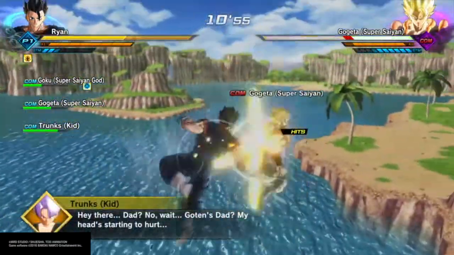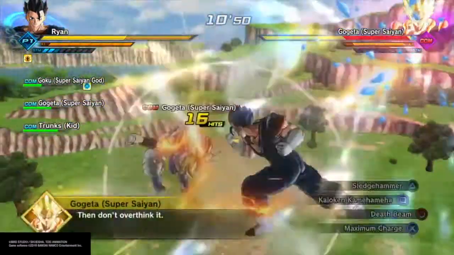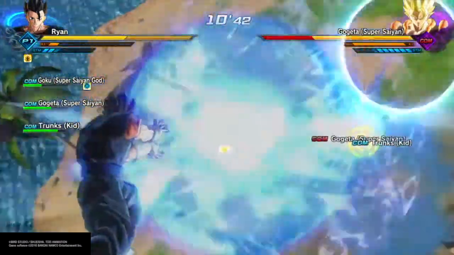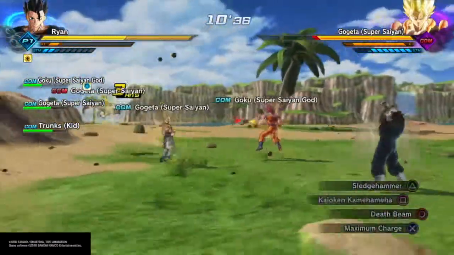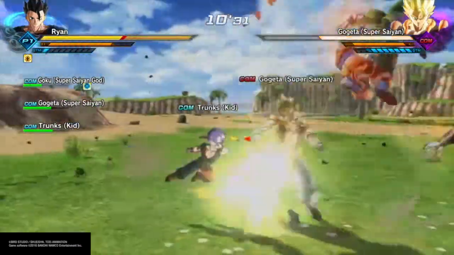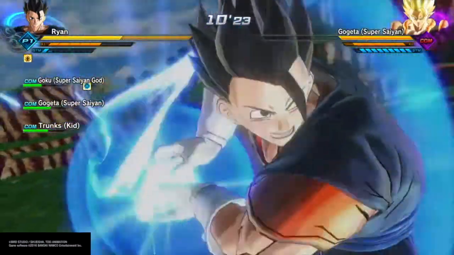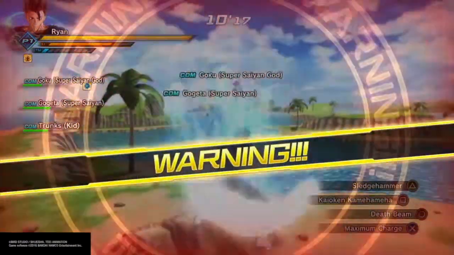Hey there, Dad. No, wait. Goten's Dad? My head's starting to hurt. Then don't overthink it. You're trying to score. Let's get super Kamehameha. Oh, it's Gogeta. It's a Gogeta, too. Starting to see. Hopefully to the max, and nope. Good crap. Let's finish him off with a super finish. With the ultimate finish, yes, we did.